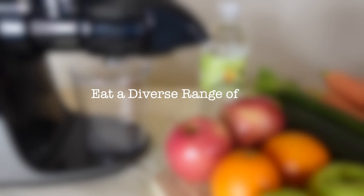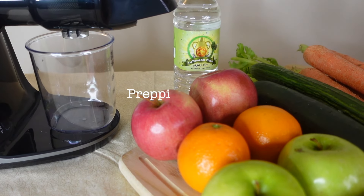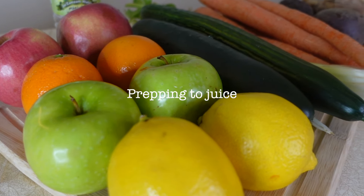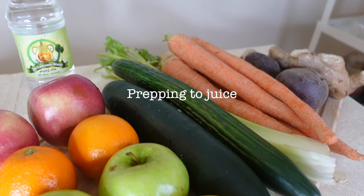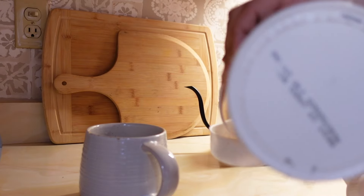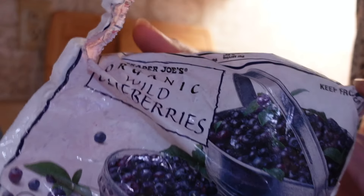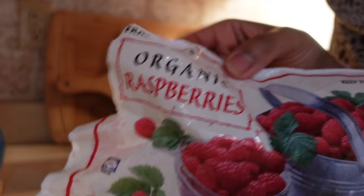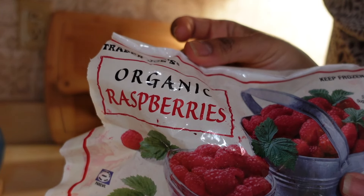The first thing to consider is to eat a diverse range of food. This includes fruits, vegetables, and a variety of plant foods that have a lot of vitamins, fibers, and nutrients that feed our gut bacteria. We need a healthy amount of good bacteria to stave off the bad bacteria in our gut. Whole grains such as oats, quinoa, and brown rice also add fiber to our diet, helping us stay regular and eliminate toxins. Consider keeping frozen or canned foods on hand for when fresh food isn't available.